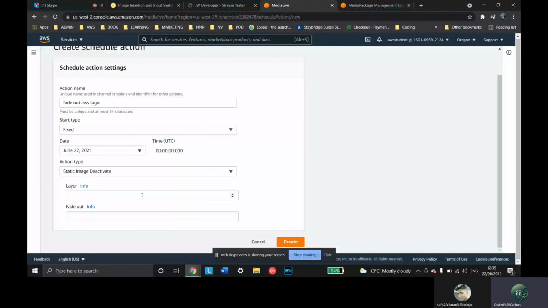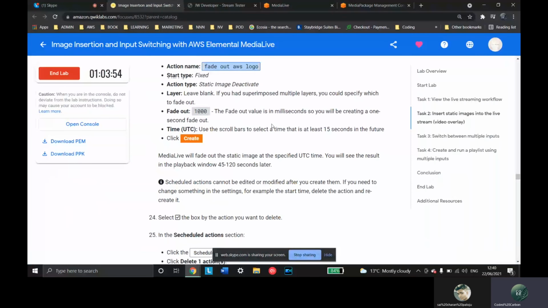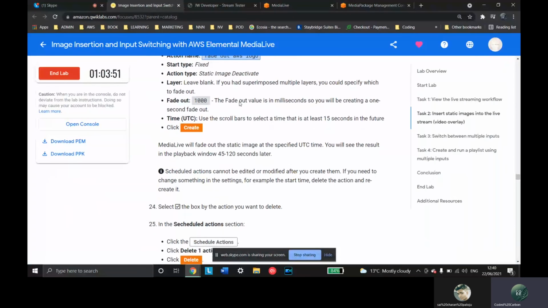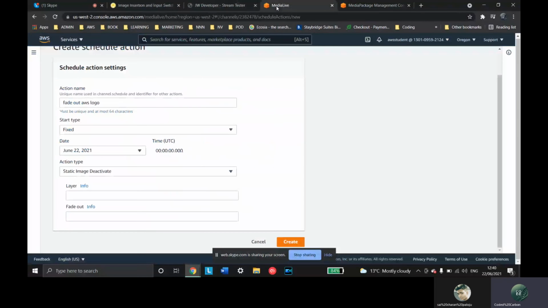If you had superimposed layers, you could specify which to fade out. The fade out is going to be 1000, and remember from last time it's in milliseconds.